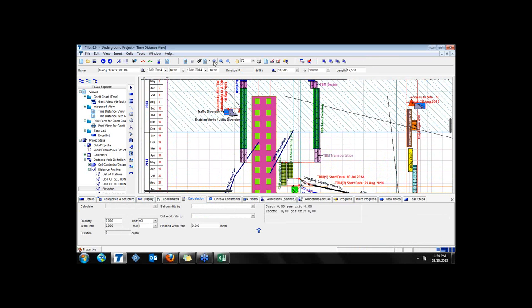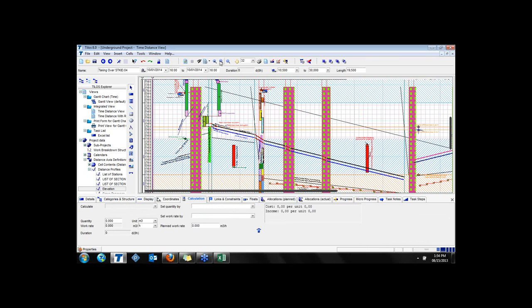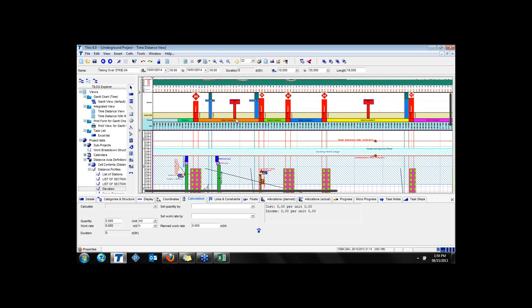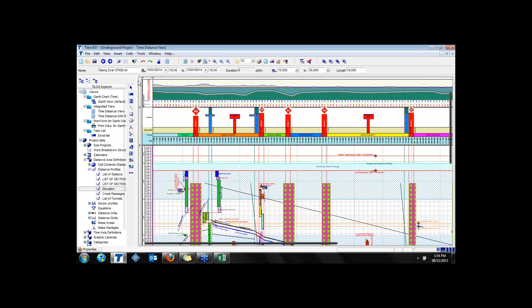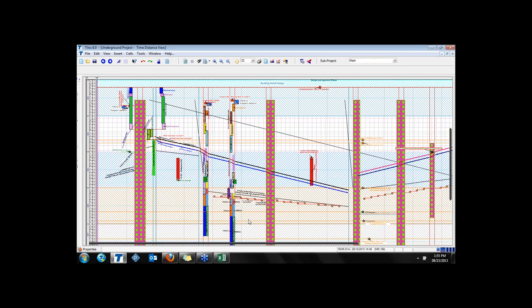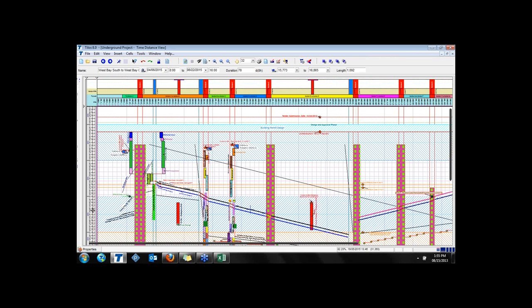So when you look at the overall, you will see that. And after you load the resource and cost, you will also have the details. And this is the overall. You can use this at the early stage of the project, at the tendering stage, just to give an offer. And also you can detail this after the project starts, and you can put the progress and follow your progress on Google Earth. This is the overall, and you will know exactly when you look at your project when and where you are in the project. You will be reading easily.